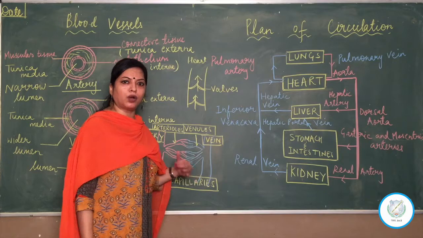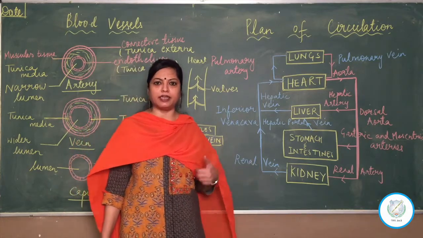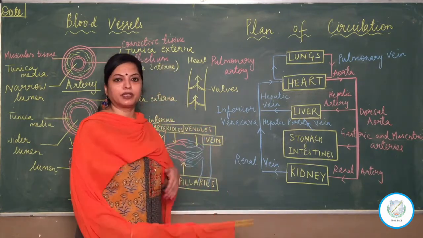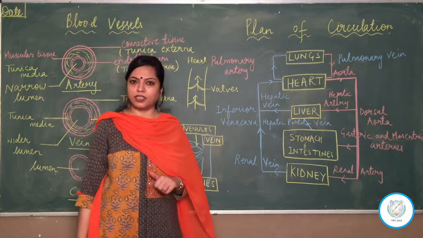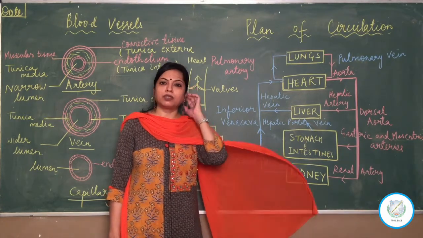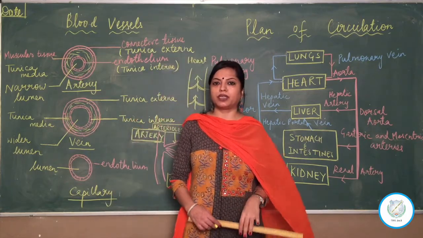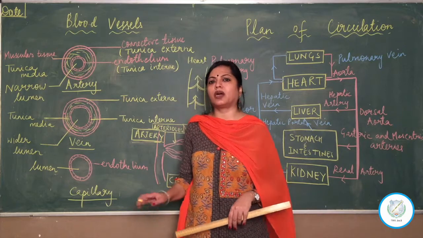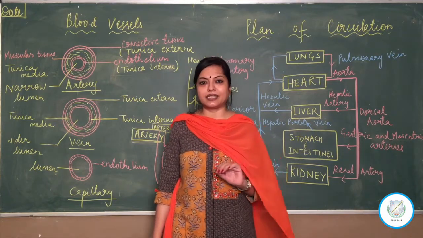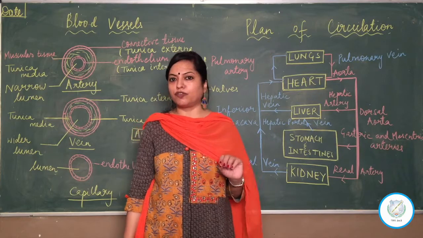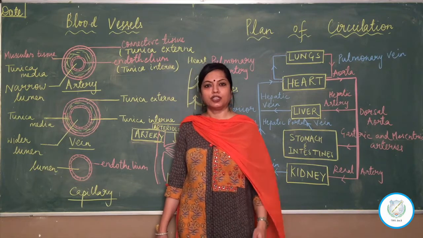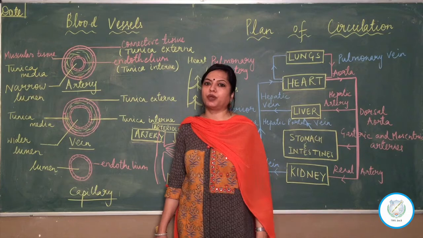Capillaries are also thin-walled for outward diffusion of nutrients and inward diffusion of waste. All body cells need to get rid of waste, which must come back into the blood. So capillaries facilitate diffusion of O2 and CO2, diffusion of nutrients, and diffusion of waste. We also spoke about diapedesis — WBCs squeezing out through the leaky walls of the capillaries. So capillary walls need to be thin so WBCs can squeeze out. The function of capillaries: they are extremely thin-walled to facilitate exchange of gases, nutrients, waste, and to permit diapedesis of white blood cells.